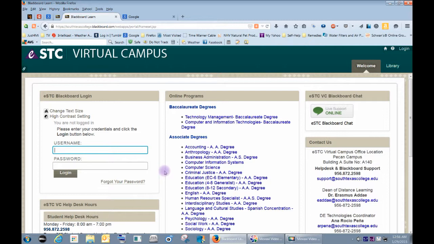Blackboard in a nutshell. If you have any questions, like I said, just contact me through Blackboard email or send me a text message through my cell phone. It's noted on the syllabus, and you might already have my number there, I'm not sure. Put me in your address book, at least for the semester.